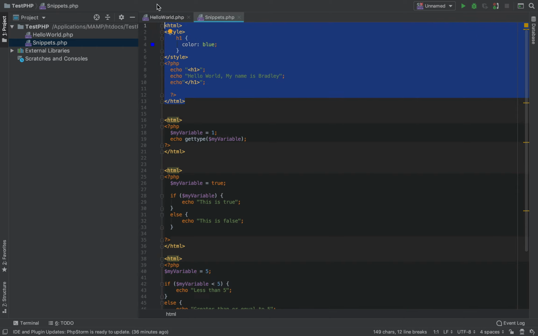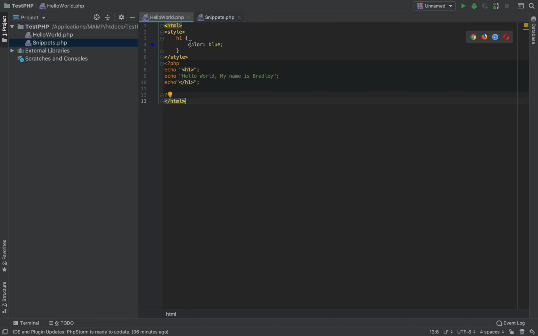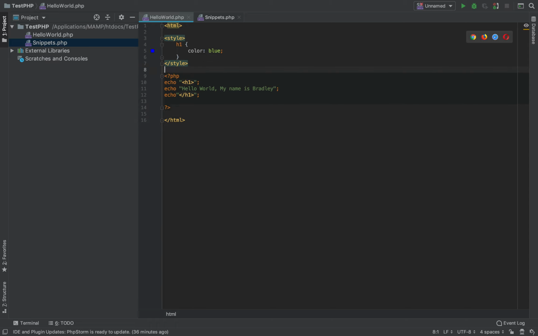I can add some HTML. So all I've done here, well, two things really. I've put HTML tags, opening and closing. Hopefully you remember from your HTML CSS course the concept of styling.